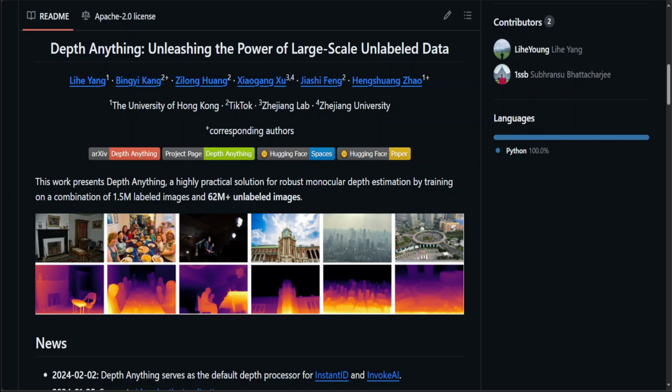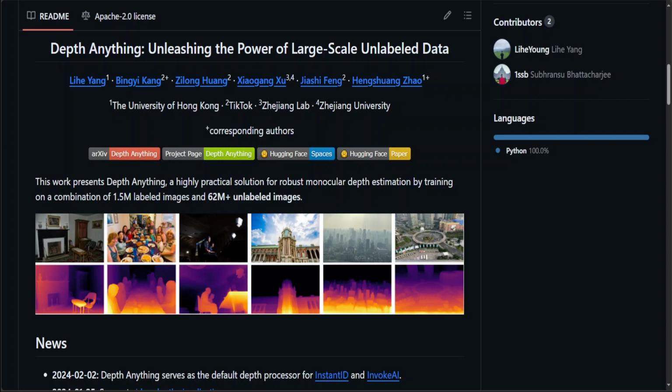Also, it is based on DPT architecture. DPT architecture was proposed some time ago, and it stands for Vision Transformer for Dense Prediction. DPT is a model that leverages ViT, or Vision Transformer, as backbone for dense prediction tasks like semantic segmentation and depth estimation.